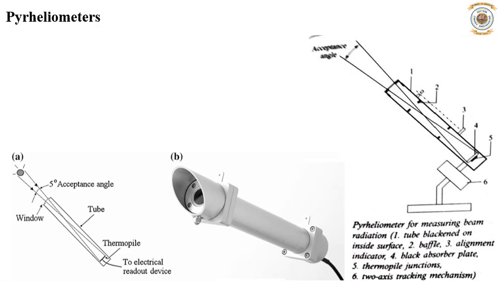The problems with pyrheliometer measurements are several fold. The aperture angle, which accepts circumsolar contributions, and imprecision in the tracking mechanism are the foremost drawbacks. The first two problems are almost impossible to eliminate because of the inability to define the solar disk precisely and the finite dimensions of the instrument components. So we will see how it works.